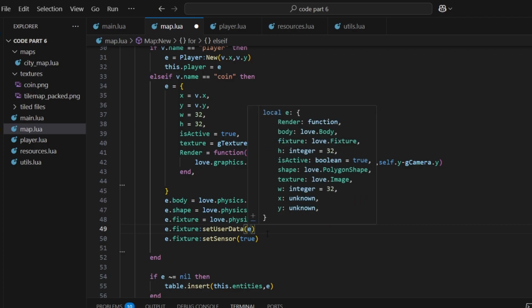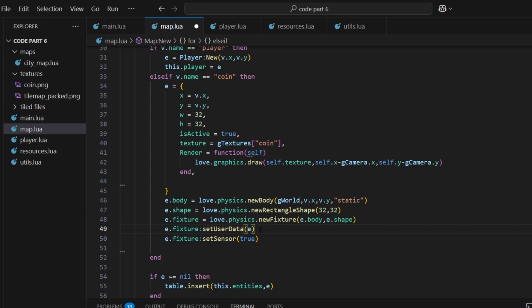This could be a string, this could be a number value. But I'm actually just using the object itself for convenience. And then I'm also setting the coins to set sensor. And what this means is that the player is not going to bounce off the coin. Like if the player touches the coin, the player can just go right through it, which I think is going to be the sort of behavior that we want.